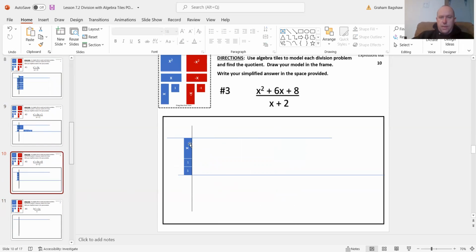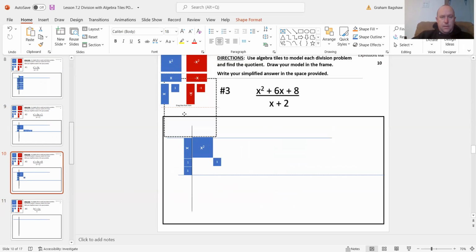And if I'm doing this one, I got x plus 2 down the side here. It says x squared, so start with one big square. I need 8 little squares for this one, so start in that bottom corner, and I'm going to match them up in 2s. So as it says 2 here, and then I'll do the same for the rest of the shape. 3, 4. Notice, of course, 8 divides by 2, which is why I'm going to be able to do this. Like if this said 9, then I know this question is going to be a problem for me.